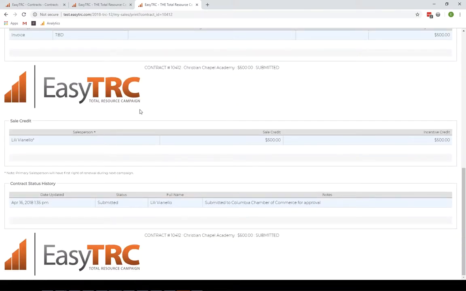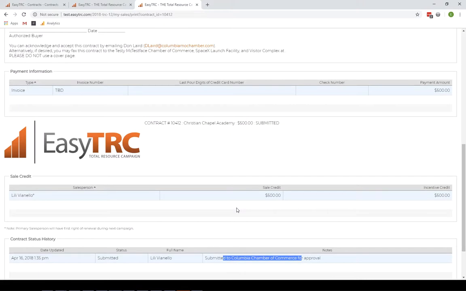And then there's this page break, and then you have sales credit and contract status history. Now the point here of why this page footer with this silly giant logo in there, it does not print that big. Sales credit and contract status history, these are two things that you probably don't want to share with the person that is buying the product. So sales credit, who's got the credit, they're splitting it, and how much they made, may not be important for you to share. The contract status history certainly is going to have an entire communication history in there.